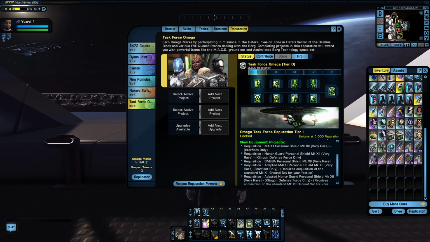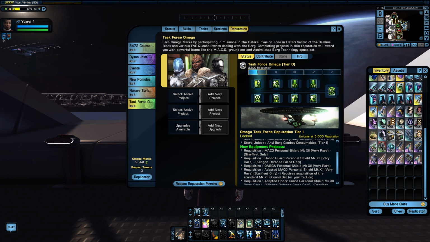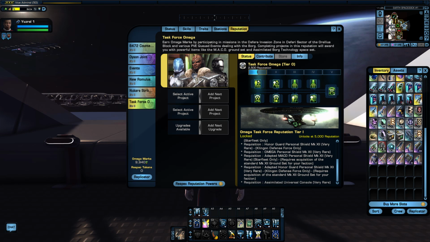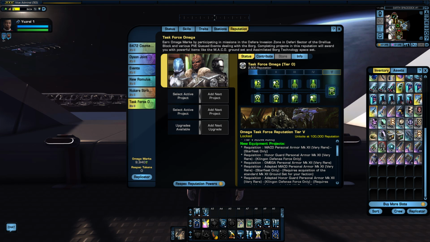Again, this has been brought into line with the Dyson Sphere because I imagine nobody was bothering to slog up through Mark 10 and 11 Omega when they could just go for Mark 12 Dyson. So, Tier 1 Omega, Mark 12 shields on the ground. Again, you've got the adapted Mark 12 shields available at this tier as well, which is a bit of an oddity because of course you have to have the entire Mark 12 ground set, and the final piece, the weapons, don't become available until the final tier. Sorry, no, that's the personal armour, isn't it?